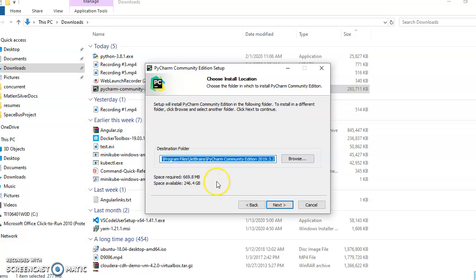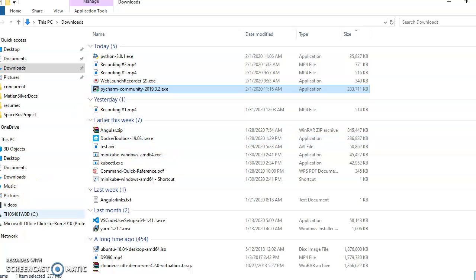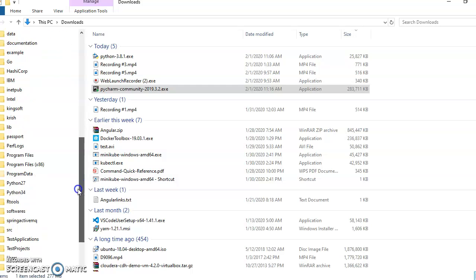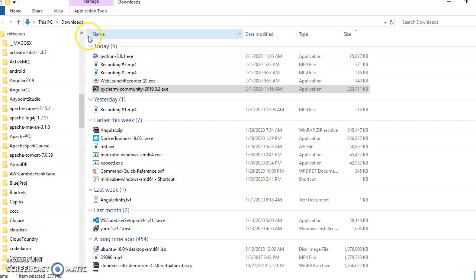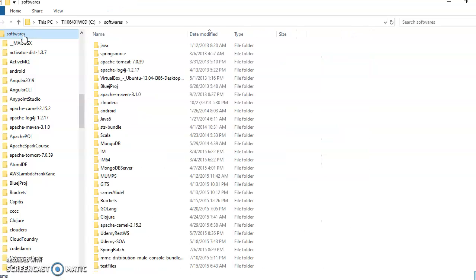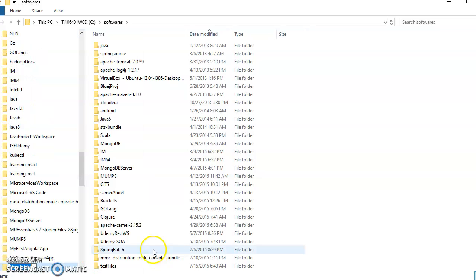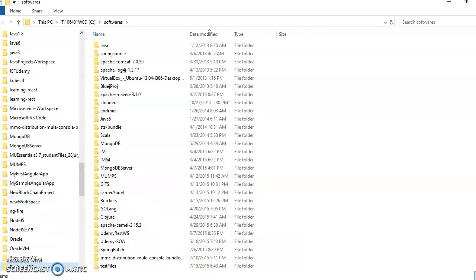I would go ahead and create a new folder of my own. Let me go to my C:, go to my softwares folder, and create a folder by the name Pycharm. Pycharm IDE is the name of the folder.